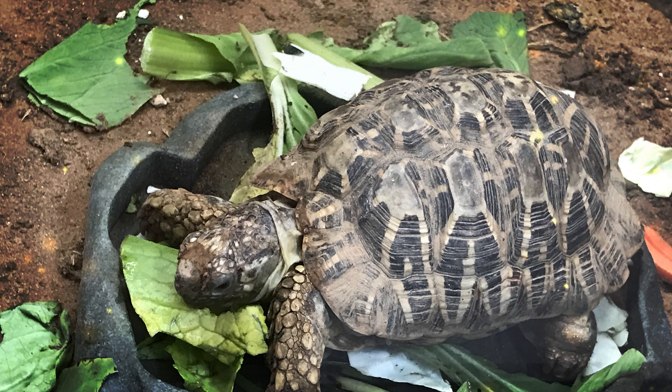The Burmese python is a large constrictor snake native to Southeast Asia, including countries like Myanmar, Thailand, Vietnam, and other parts of the region. It is one of the largest snake species in the world, and has become well known in recent years due to its invasive presence in various parts of the United States. Burmese pythons are among the largest snake species on Earth. Adult individuals can reach lengths of up to 20 feet or more, although the average size is typically between 10 to 16 feet. They have a robust muscular body with a distinct pattern of dark, irregular blotches on a lighter background color. Their head is triangular and relatively large, with heat-sensing pits on their upper and lower jaws which help them locate warm-blooded prey.